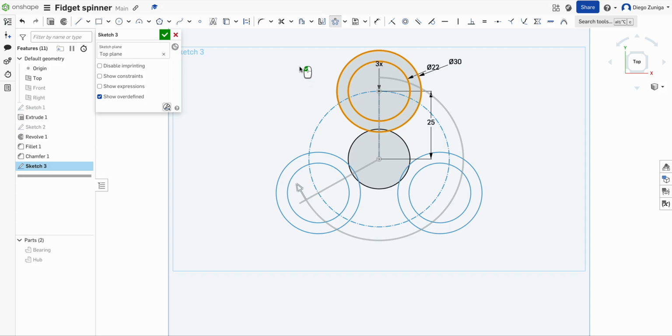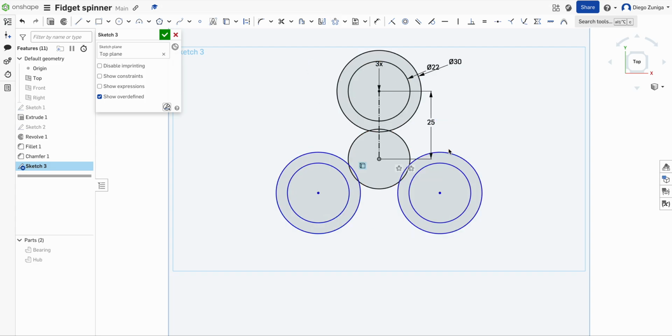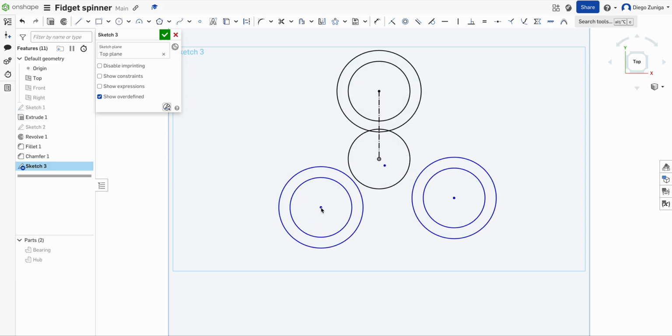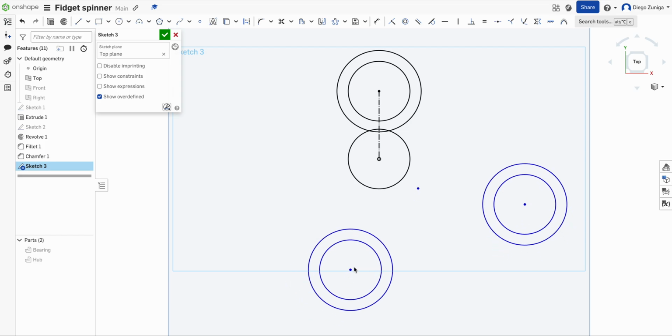So I'm just gonna left click, just as you see in here, to accept this modification. And notice how these lines are blue, however. That's because the center point of these circles is somewhere around here. Right now it's not coincident with the origin. If I left click this and drag it, you see that there's another point coming out of it.